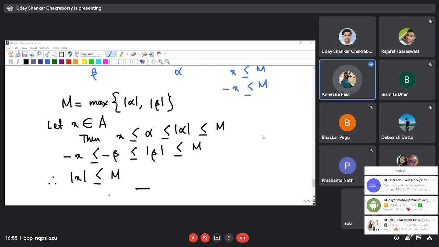So tomorrow at what time will you have a class? I have to check. It will be either from 11 or 12, but I'll check and let you know. Do you have any class tomorrow? Based on the routine, Venkatrao sir will take our class, and the other teacher did not inform us whether they will take our class or not. At what time will Venkatrao sir take it? I need to check the routine. Anyway, I'll check when Venkatrao sir's class is, shift it accordingly, and let you know tonight itself. It will be posted, so there is no problem.